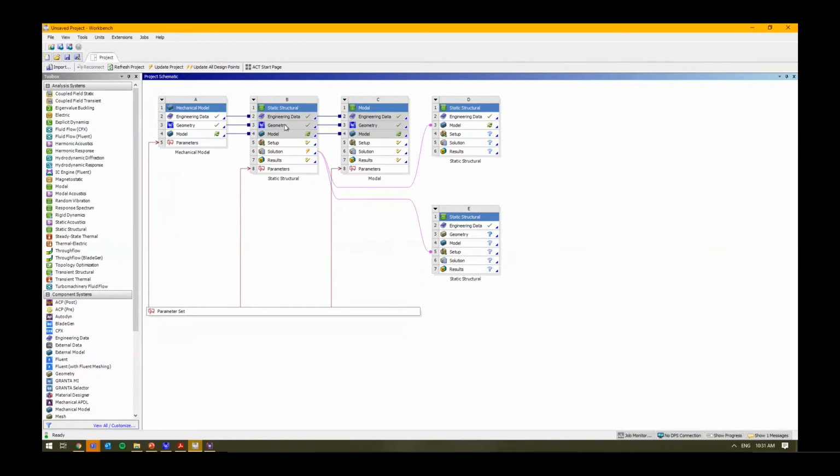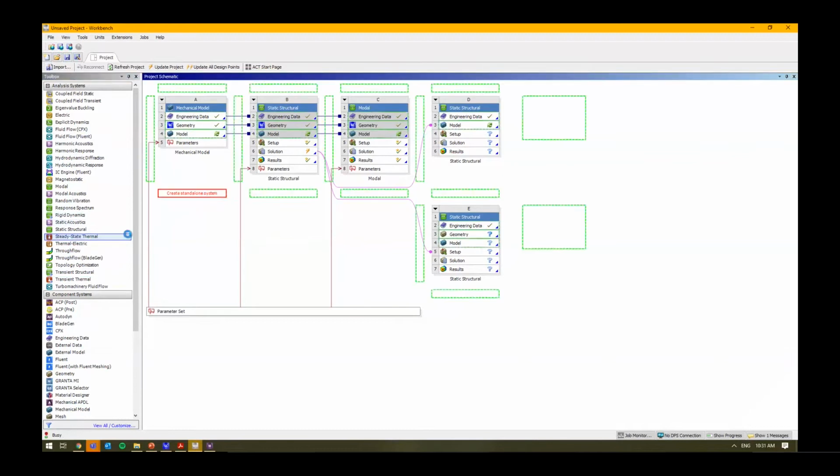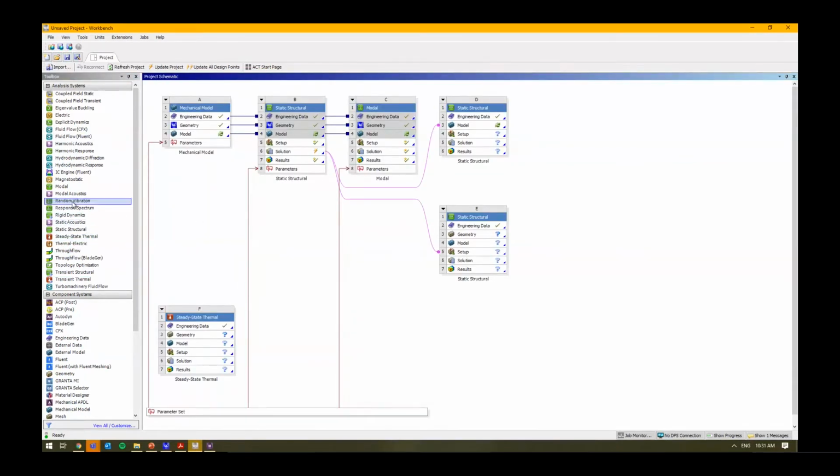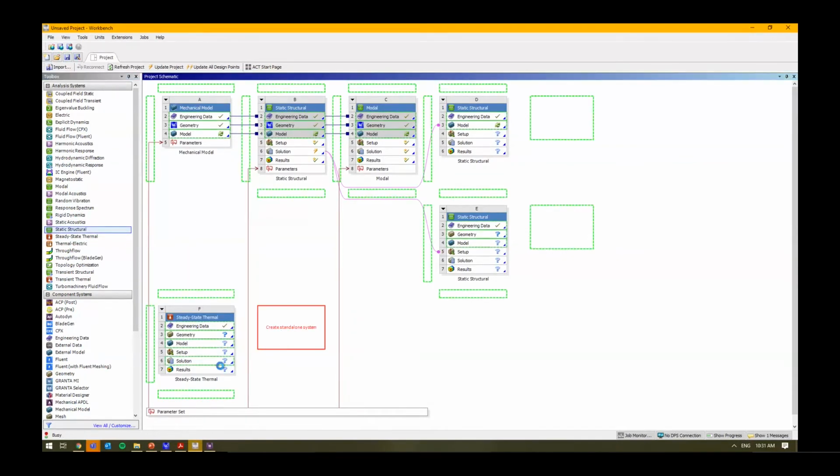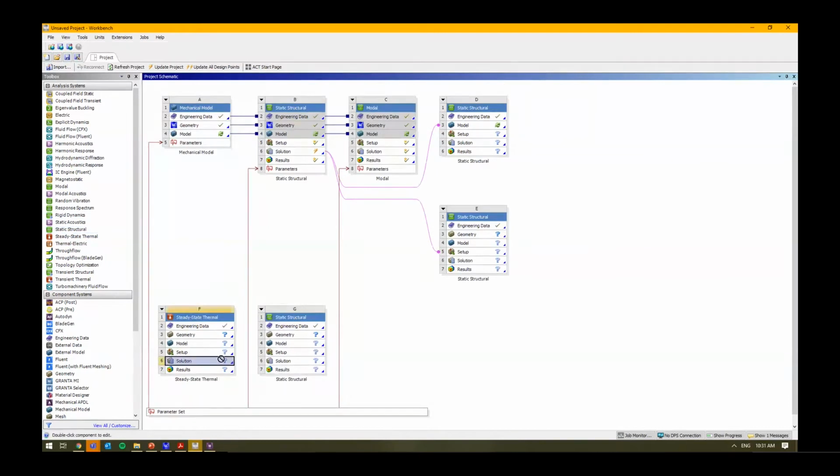So you can do an analysis here where maybe you export the forces, or you can do a thermal analysis, right? So we can do a steady state thermal analysis initially, and then look at what the static stresses might be. So there we can link up the thermal results to static structural results as well.